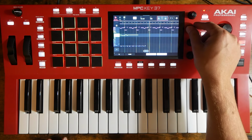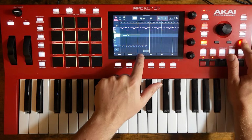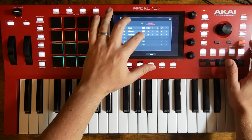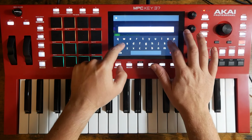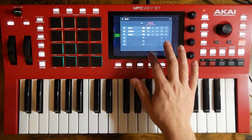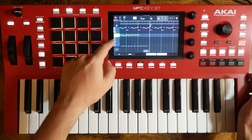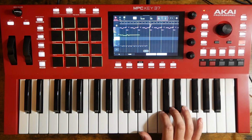Okay, so there's the first melody done. Now I'm going to add another locator here, and this is going to be bells 1. Now, one advantage here that we have is I do know the structure of the song. So if you're going from scratch, it will take a little longer. But once you know what you want, it's pretty simple.